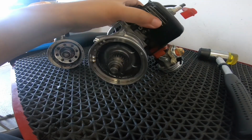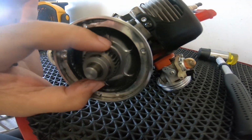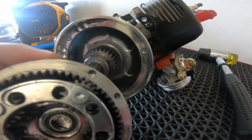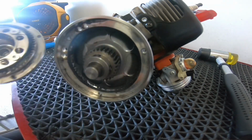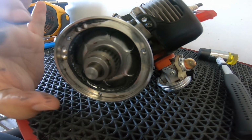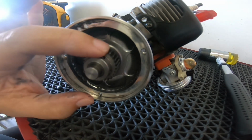Then we've got this here. So the terminology that they use, bear with me, just looking at the Elcon models. Okay, so I'd say that is the gear carrier. That there is the gear carrier. And that is the planet gear. So that's attached to the bell. So let's take this off.